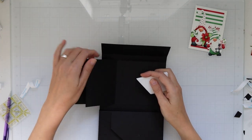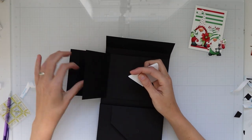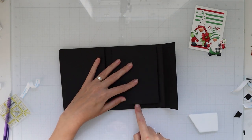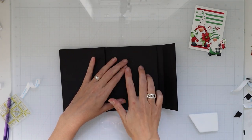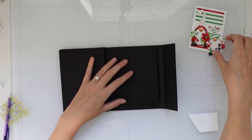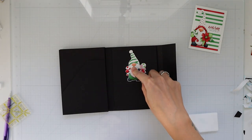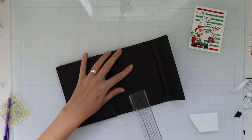Okay, so when all my flaps are in place, I'm going to re-burnish those folds. The more you burnish it and you break down the fibers, the more function it will have. So you have about a half inch left here on the bottom from your last flap, and that you can use to attach something to keep it closed. You can do that with a piece of cardstock. I'm actually thinking about maybe doing a piece of acetate here with, for example, a Gnome element on top of the acetate that's going to keep it all closed. I haven't thought about it yet, but there are many, many ways to keep your waterfall closed.